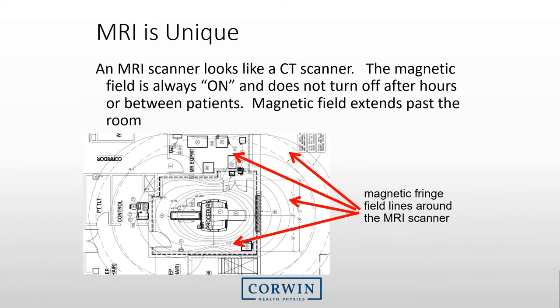The magnetic field from the MRI system is unique from other imaging equipment's hazards. For instance, a CT system, which operates with ionizing radiation, will only provide radiation within the room itself, with very little going outside the room. With MRI, however, the magnetic field will often exceed the boundaries of the room. In the diagram here, we see that the magnetic field from this 3T magnet exceeds the boundaries of the room. Magnetic fringe field lines, which indicate the location and intensity of the magnetic field, are shown with concentric lines outside the MRI room. The magnetic field is continuously present.